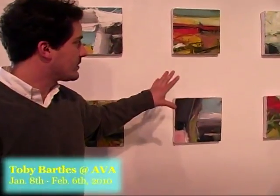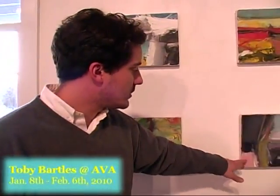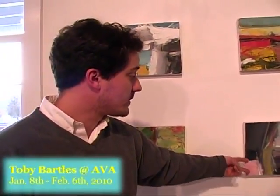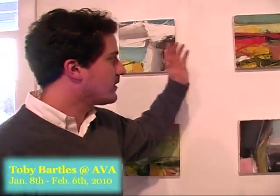These paintings were a transition partly from using the brush exclusively. I used to paint outdoors on site, and right here is the only brush mark that was used in any of these paintings. And this was subsequently the first move I made. And from there, the palette knife kind of took over and took control, and that's what you see before you.